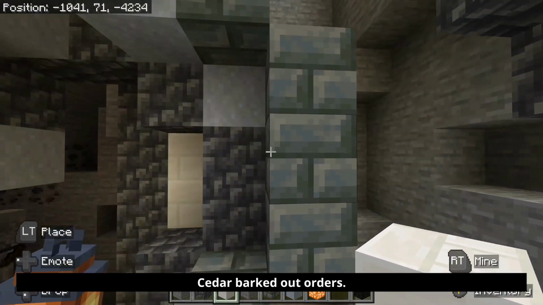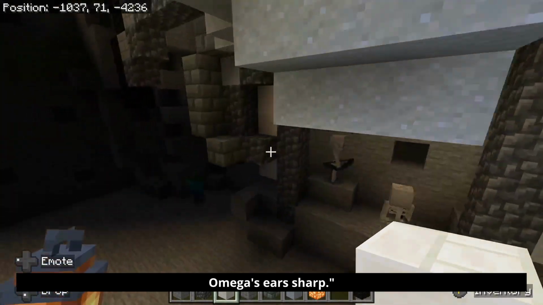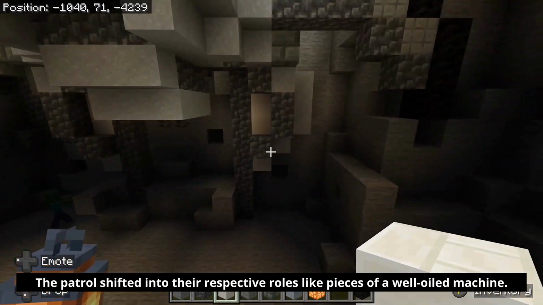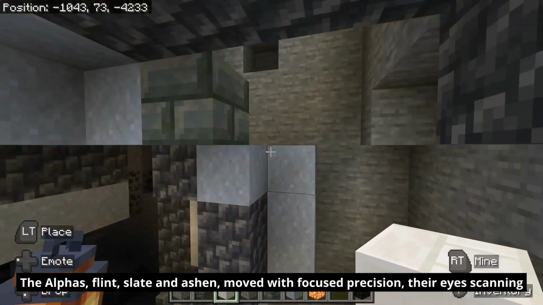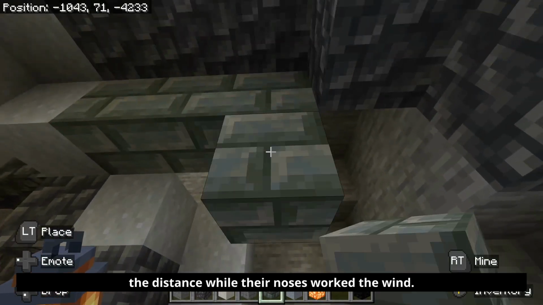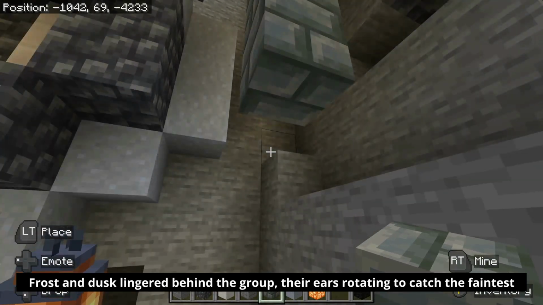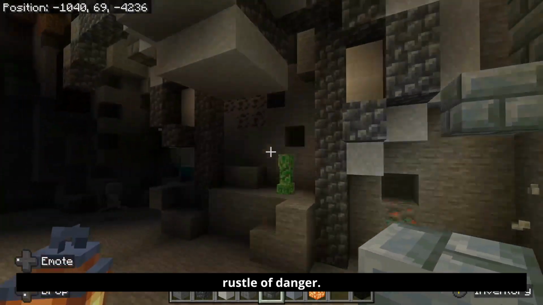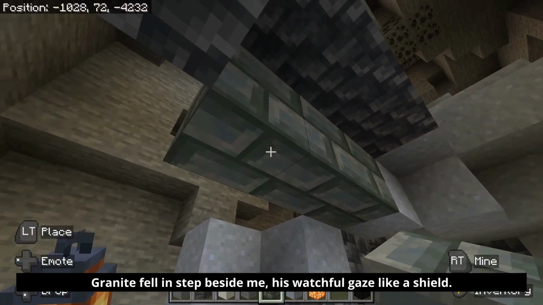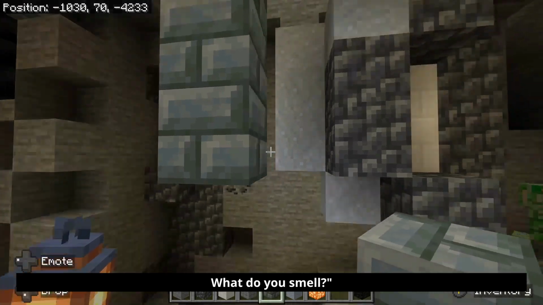Cedar barked out orders. "Alphas, spread out. Omegas, ears sharp." The patrol shifted into their respective roles like pieces of a well-oiled machine. The Alphas, Flint, Slate, and Ashen, moved with focused precision, their eyes scanning the distance while their noses worked the wind. Frost and Dusk lingered behind the group, their ears rotating to catch the faintest rustle of danger. Granite fell in step beside me, his watchful gaze like a shield. He gestured toward a patch of flattened grass. "Go on, pup. What do you smell?"